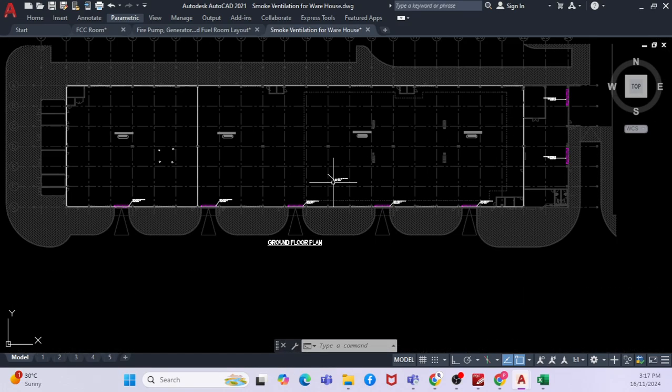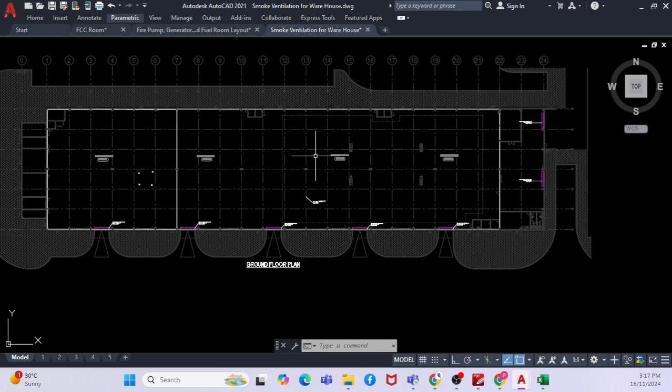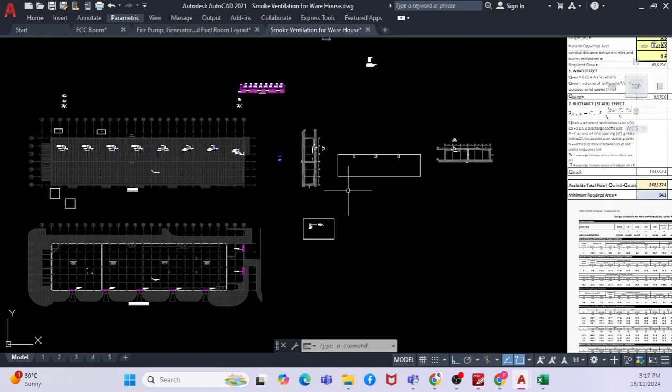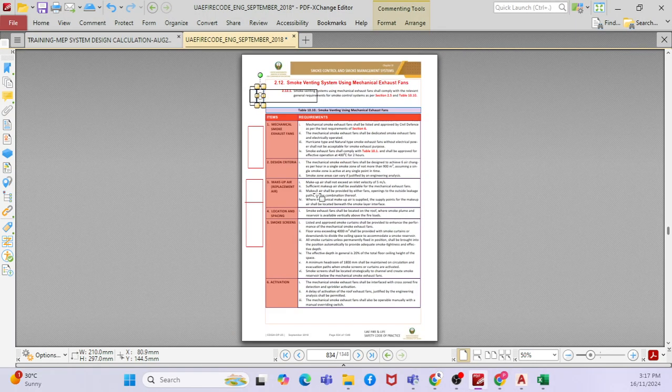Can you see the down stand here? This will be the off portion and this will be the off portion. So in the center you can have a down stand. Can you show me like a 3D image if you have it anywhere? Because I've understood it, but will the down stand be through the entire warehouse? Yes, the entire warehouse.